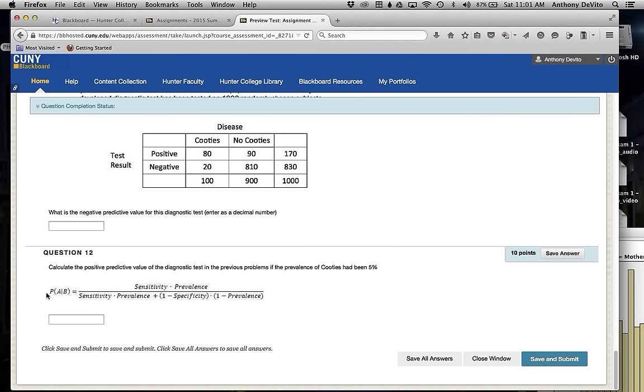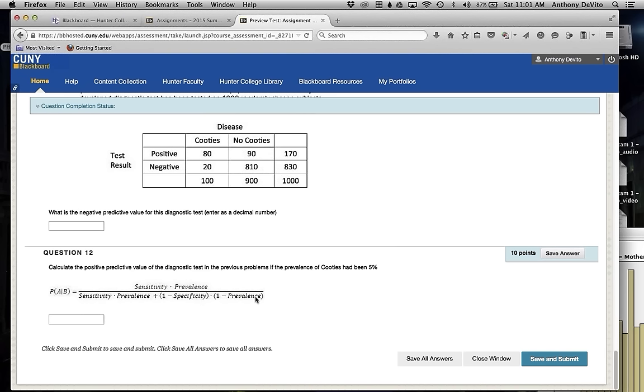For instance, the probability of A given B. In this case, we're looking at the positive predictive value: the probability of having the disease, A, given that you have tested positive, B. That is equal to the sensitivity times the prevalence, divided by the same thing, sensitivity times the prevalence, plus 1 minus the specificity times 1 minus the prevalence.